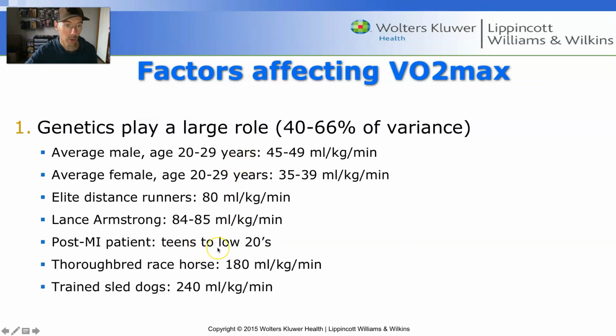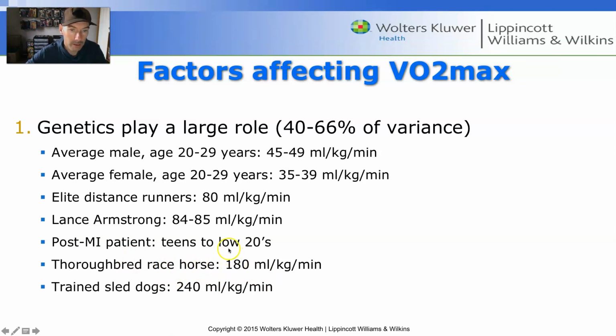And this can show us why somebody who has had a heart attack has a very hard time doing basic activities like going up and down stairs, walking short distances. Their heart simply doesn't have the capacity to pump enough oxygen-rich blood to allow them to do those basic activities, okay? Now, last thing with genetics, look at these animals, right?